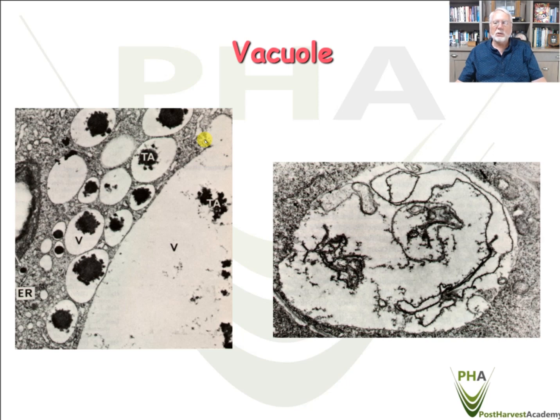The vacuole contains compounds such as water, salts, minerals, and nutrients, proteins, water-soluble pigments, and many other compounds. It also contains hydrolytic enzymes that are involved in the digestion of the cytoplasm during senescence. And here we can see the tonoplast is broken down and pieces of the cytosol are floating in the vacuole where they are digested.